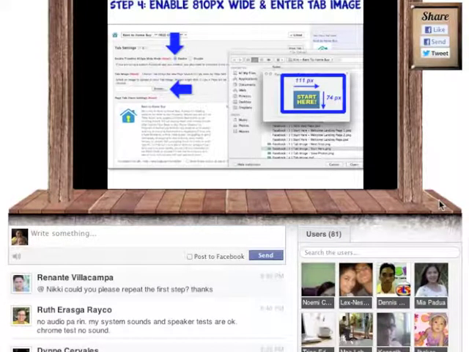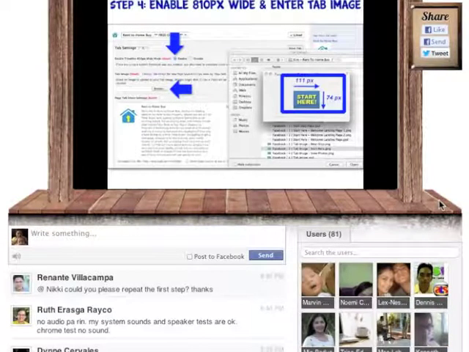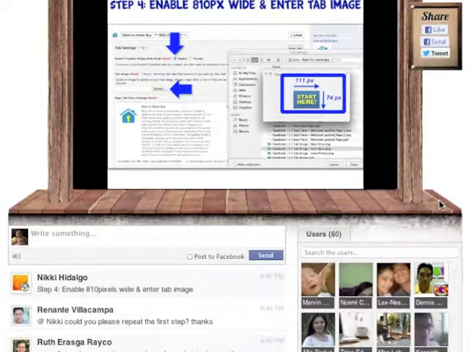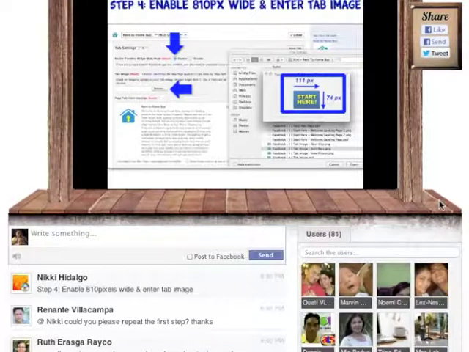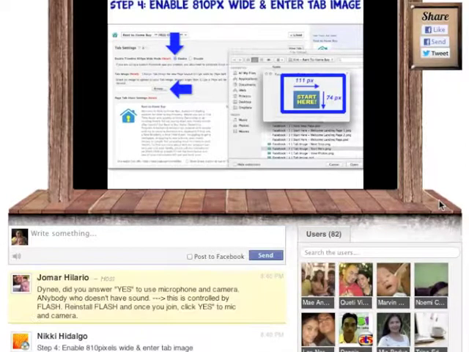That's the cool feature of Facebook Timeline now: you've got a lot of real estate space on Facebook where you could advertise a lot of things about your value and your service. That's what I refer to as Facebook real estate. You need to select the 810 pixel wide, and then that allows you to do that.